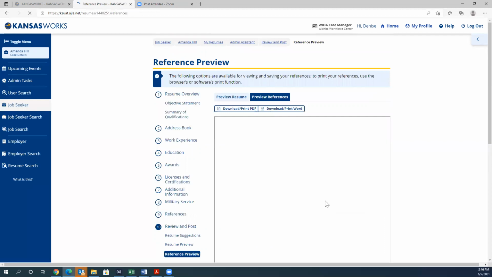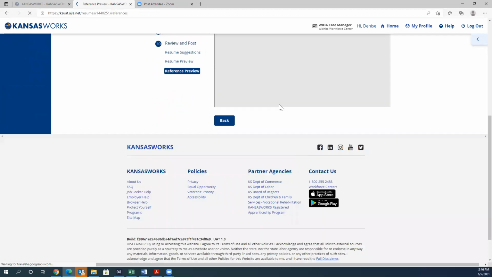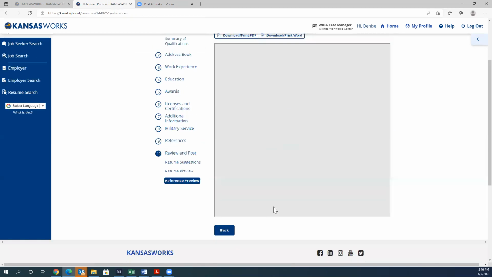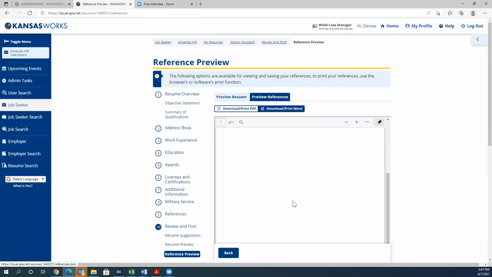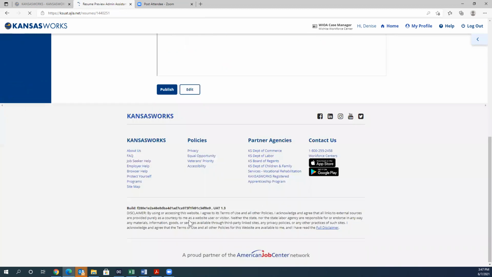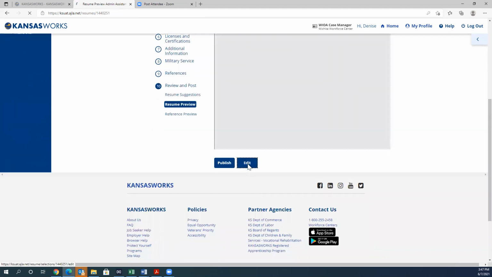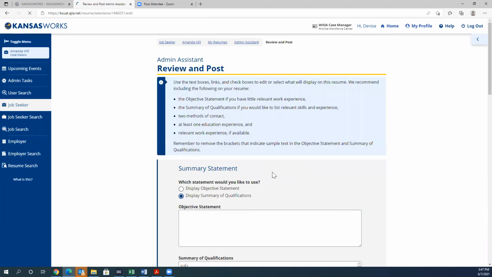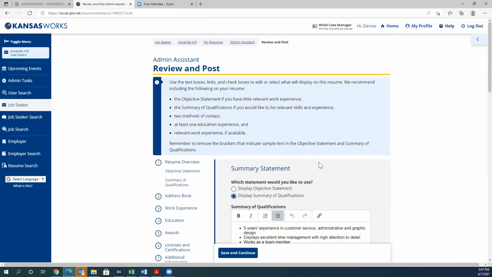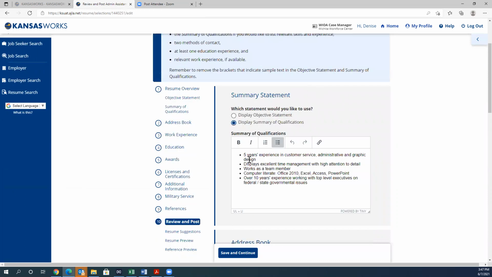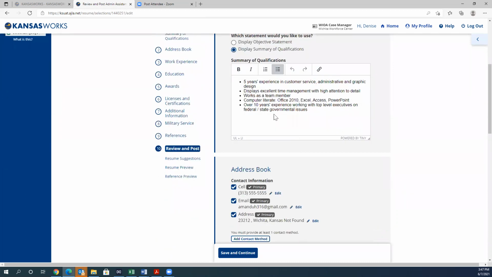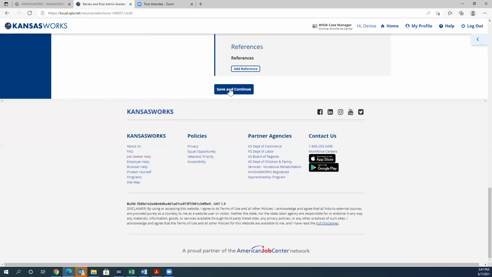And if I click edit from this page, I just want to show you what that may do. If I click edit from that page, that is going to bring you back to this section where you can make changes. So maybe I meant to change this to also 5 years. Okay, I could do that, and then just hit save and continue.